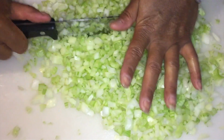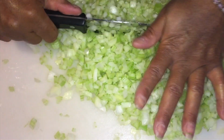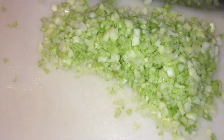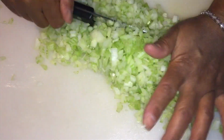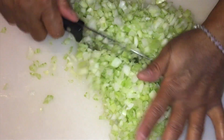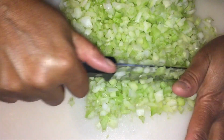But what I'm just doing is just rough chopping this. I don't want these too thin and I don't want them too fat. I do like to have some taste of some celery and onion inside my dressing, you know, a nice chunk of onion or celery. But if you don't like it, then you can make it thin if you want. You can make it thick. You can make it just how you want, your size. So let me finish this up and then we're going to rinse these off.